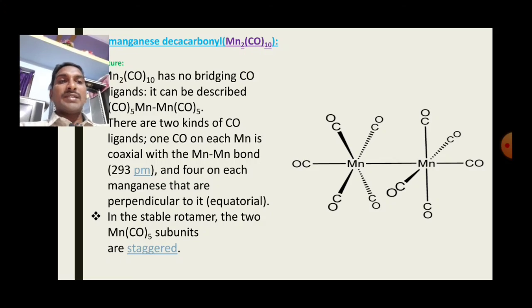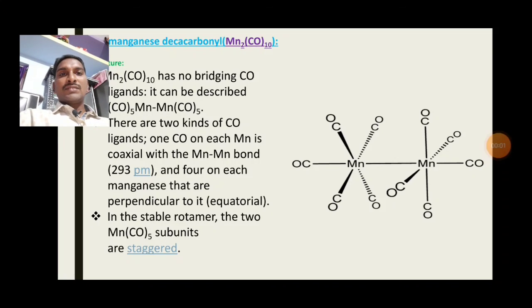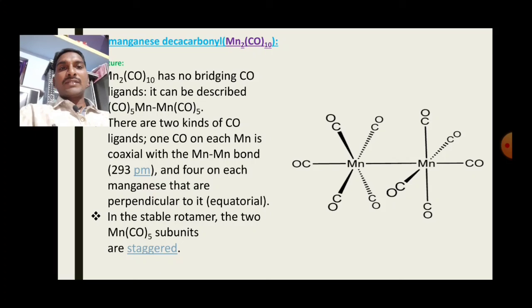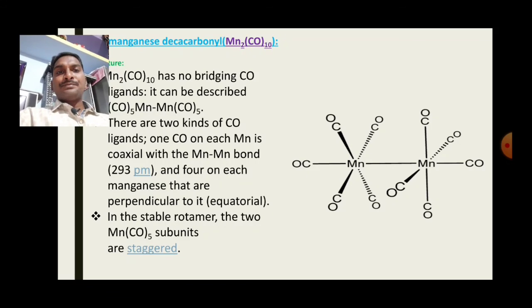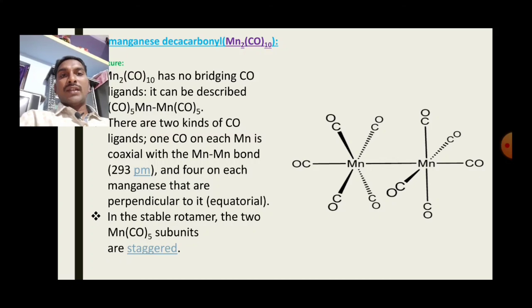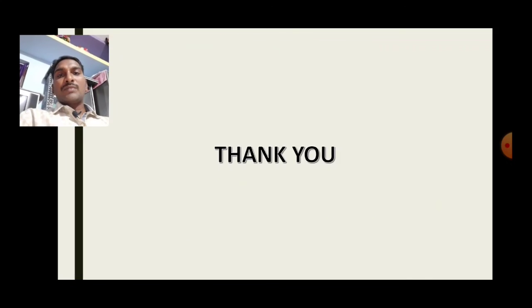So these are the basic structures of some metal carbonyls. Overall, in this video we discussed the definition of metal carbonyls, the classification of metal carbonyls, the differences between mononuclear and polynuclear metal carbonyls, and then the EAN rule, the EAN approach for metal carbonyls. We discussed some examples of the EAN rule, and then the structures of some metal carbonyls, that is vanadium, chromium and manganese carbonyls. This is metal carbonyls part 1. Thank you.